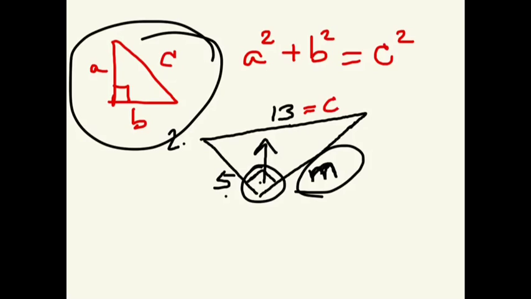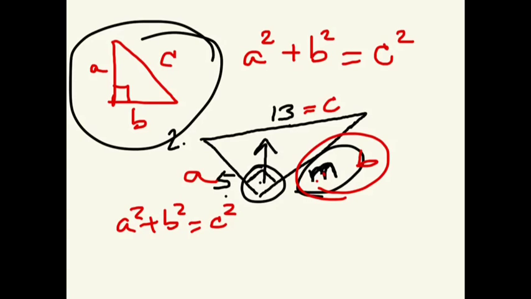So we'll say that's c. And it's helpful to determine what these guys are. These guys could be either a or b, doesn't matter. I'll just put a here and b here. So now we are solving for b. Let's go ahead and set up our equation exactly the same way. We're using a squared plus b squared equals c squared.